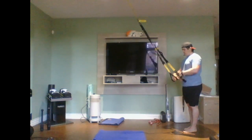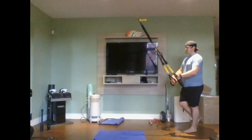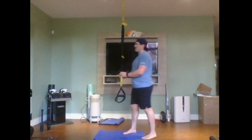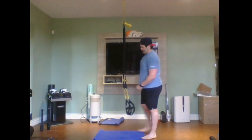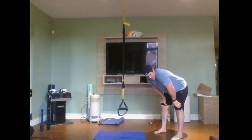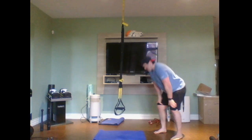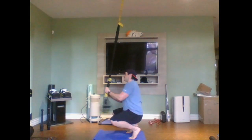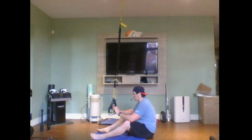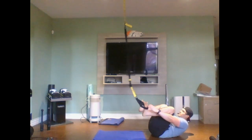Nice thing with the TRX here is that I can get a little bit of assistance to help me through the hardest parts of the rep, those single leg squats. Ordinarily, I wouldn't be able to do the pistol squat without at least a little bit of assistance. So the TRX provides that, so I can still get quality movement in to try and maximize my results.